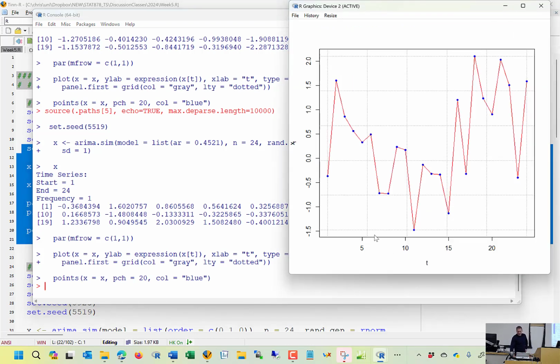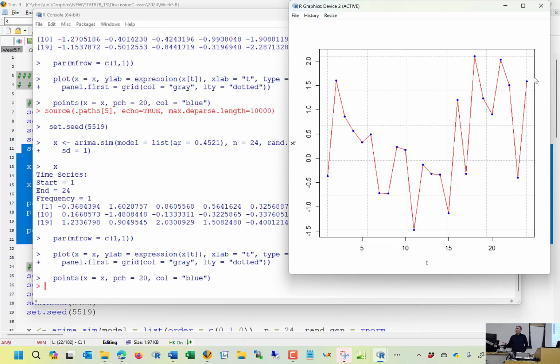Okay. And, again, I might be tempted to say non-stationary mean because look what's happening here, if you see where my mouse is. It seems like for about 8 observations or so, you're a little bit lower than what you were up here. But again, this data is being generated from a stationary model. And so my whole purpose here is that you might see things with n equal 24 in terms of saying non-stationary when that's not actually true. There's just not a whole lot of information to make that judgment.